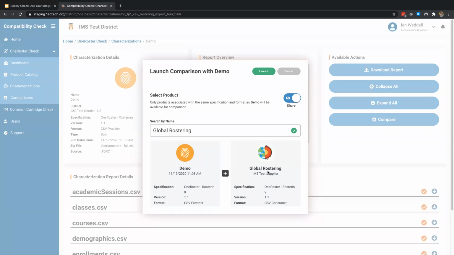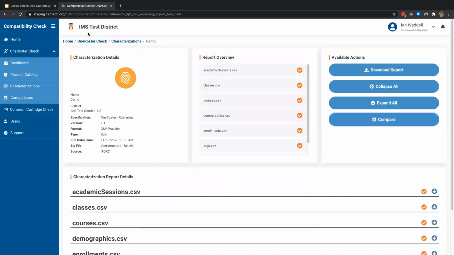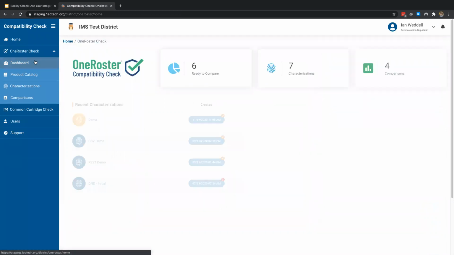But don't worry, you don't have to share the report with your vendors. So if you're looking for a new vendor, or if you're just running some tests and want to see what happens, you don't need to share this information. They don't know that you've run these comparisons until you click that share button. If you do share, you can always change your mind by looking at the report, and I'll show you that in a moment. But that's the easy way there, if you know the product that you want to use.